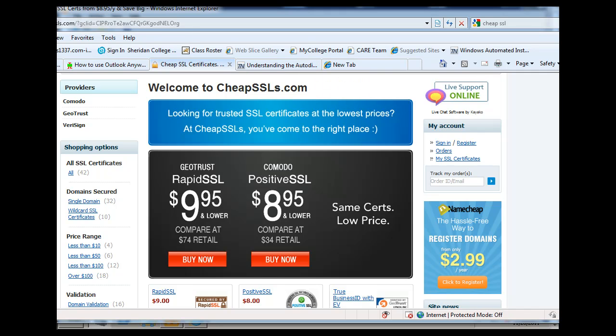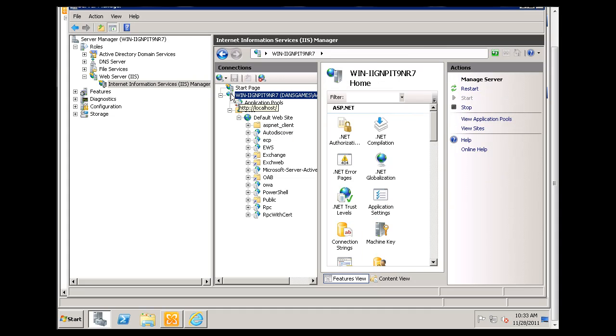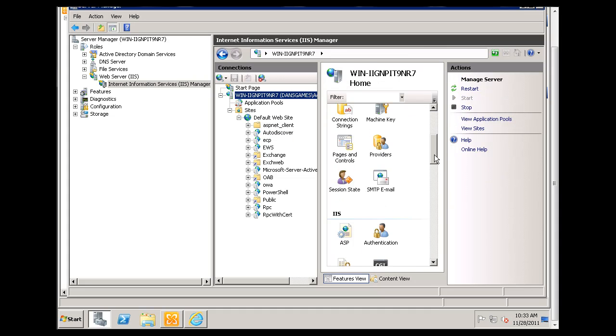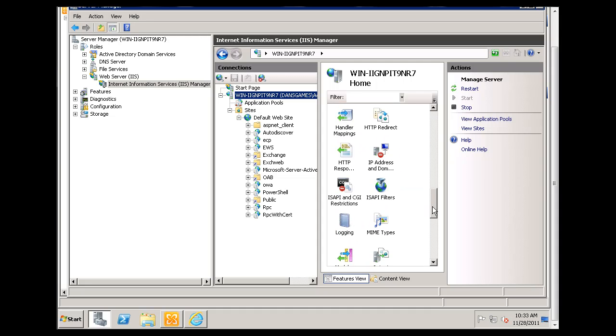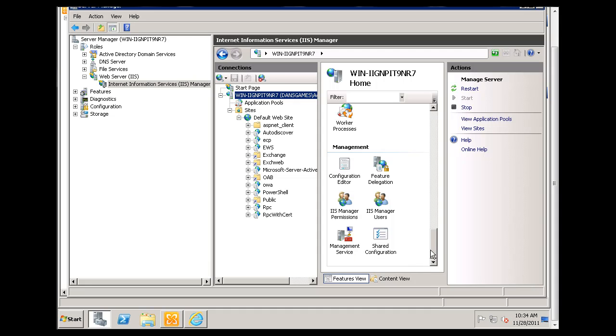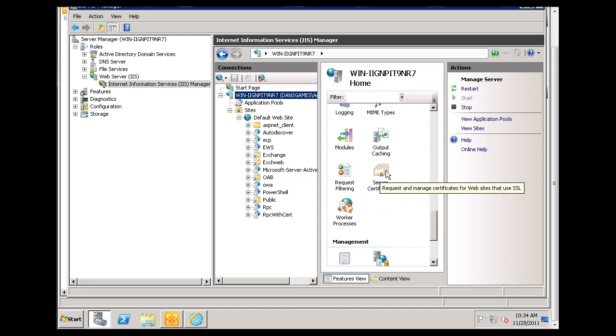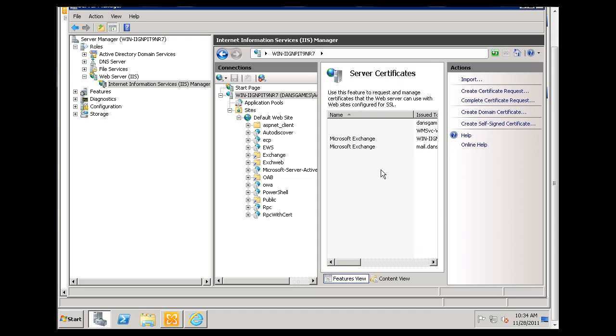So to do that, this is done through your web server. You're going to select your web server right here, and you're going to go down to, this can be done from the command line, but it can also be done here. Let's see here. All right. Server certificates. Okay, so I've selected the server here. There's server certificates, and I'll just double click on it, right? And it shows you the certificates that you have installed right here, right? And you can see I have one installed for dansgames.com, right?